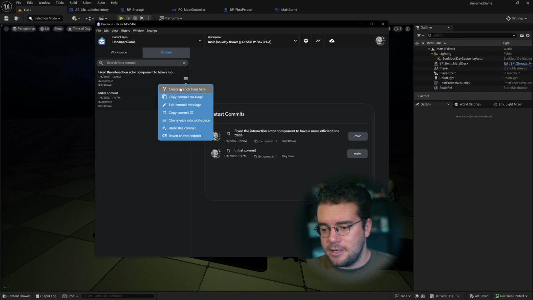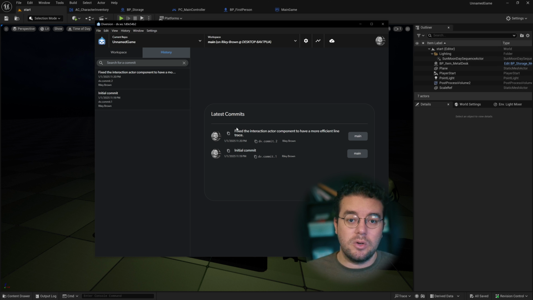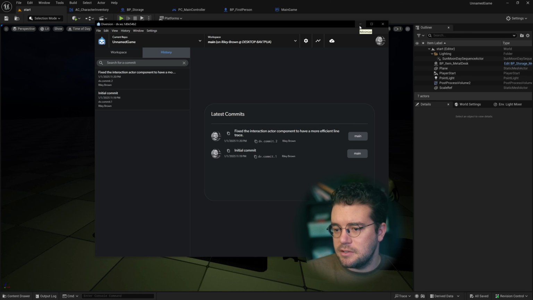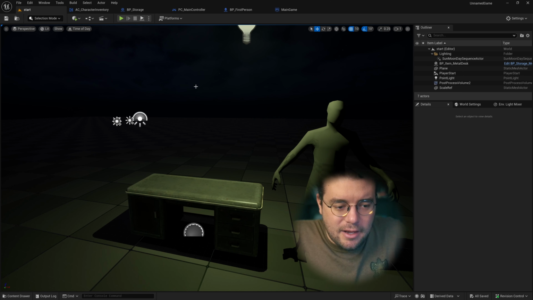There's so much you could do here, and I just want to drive home the fact that whatever revision control you decide to use, it's not just for teams. There's so much usefulness. I can back up my work. I can go back to versions if I screw something up, and I can get a nice history of the changes that I made. Even as an indie developer, it's just very useful to have this. So thanks, Diversion, for building a great tool.